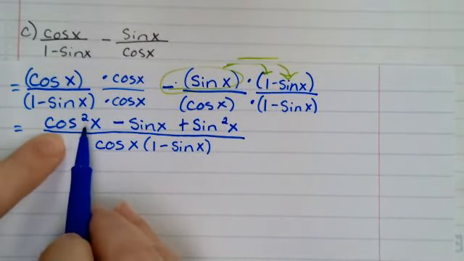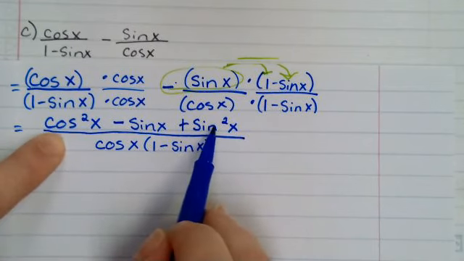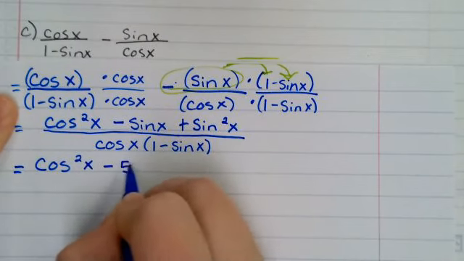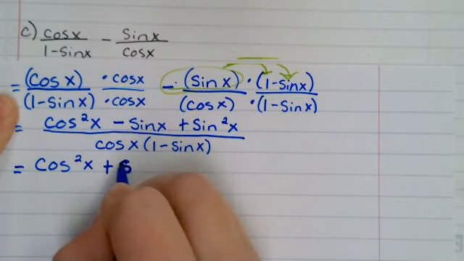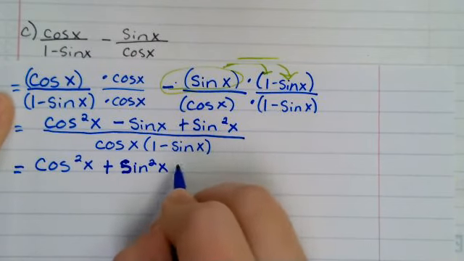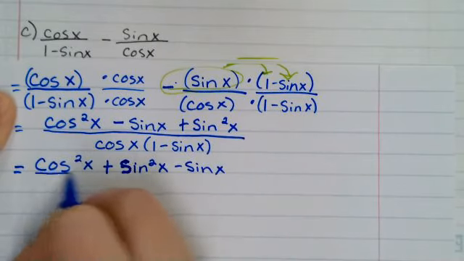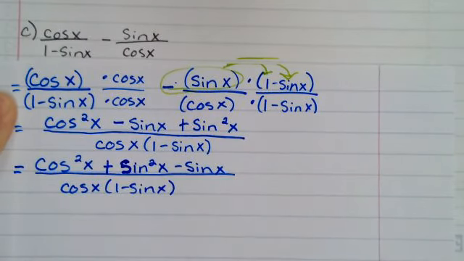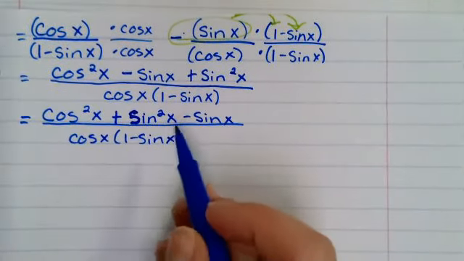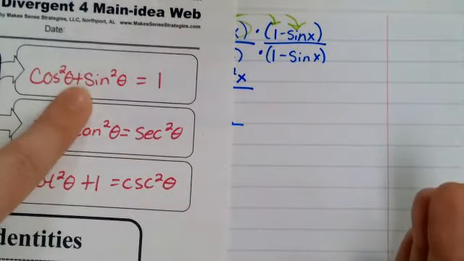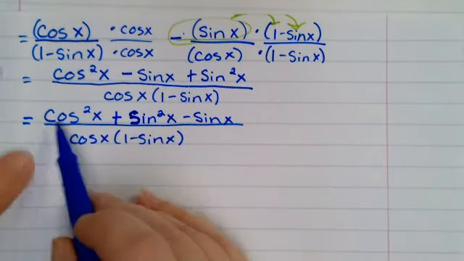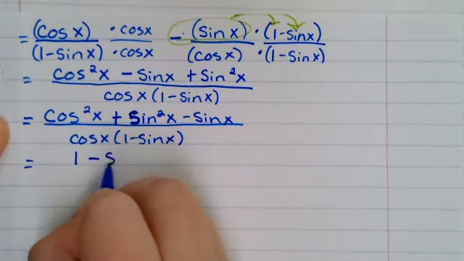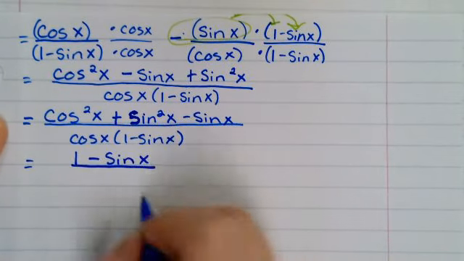All right, in the numerator, I want you to see this. Do you see the cosine squared plus sine squared? If you recognize that straight away, then feel free to go ahead and just replace that value with a 1. I'm going to change the order just so that for the sake of your notes, you see a little bit more clearly what I did. Sine squared plus cosine squared. Cosine squared plus sine squared is 1. So I'm going to replace the squareds on top with just a 1. So it becomes 1 minus sine of x up in the numerator.